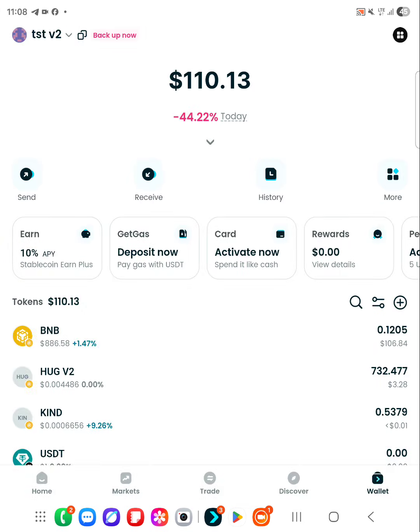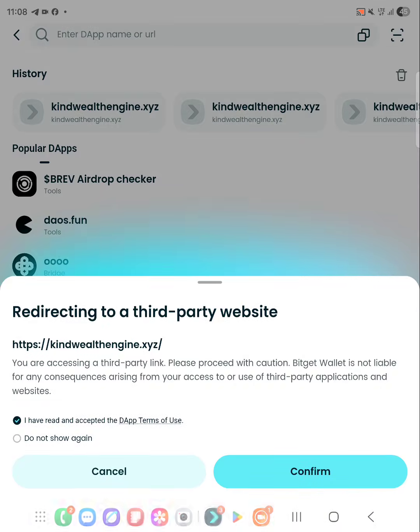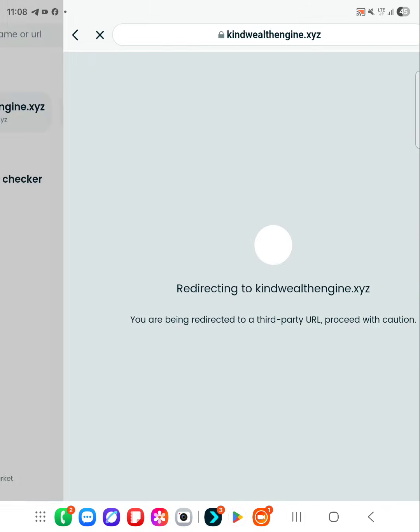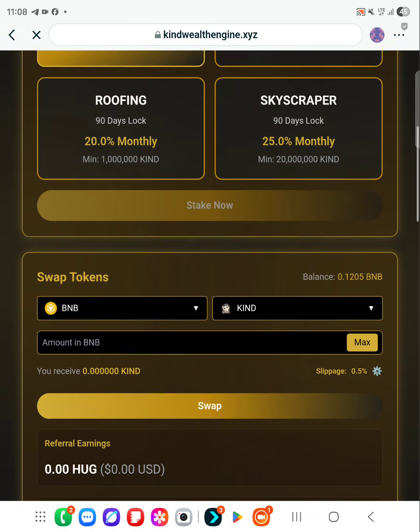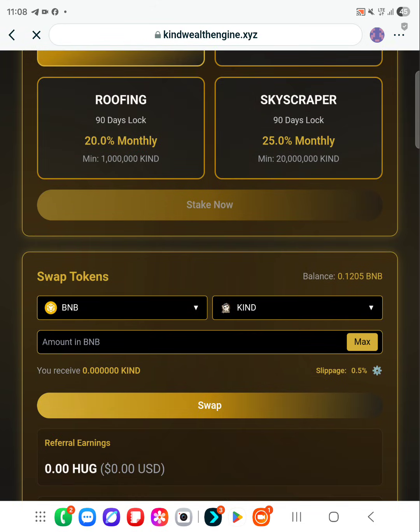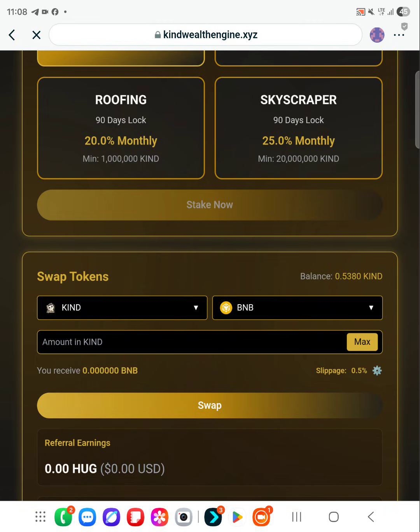So this is all you need to know right now about how to buy and sell. And of course, the way you bought is the way you can sell. Let me go back there. Sorry for taking you back and forth. I'm just doing this to ensure that the video is well explained. So now if you look at this, the same way you change from BNB to Kind, you can also change this BNB here to Kind and swap your Kind. If you have Kind, you can swap it for BNB.